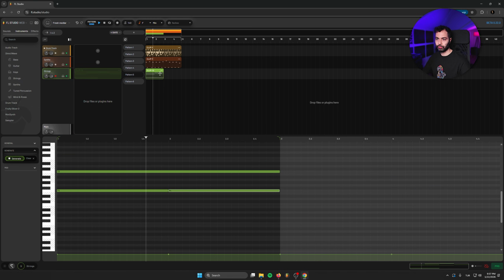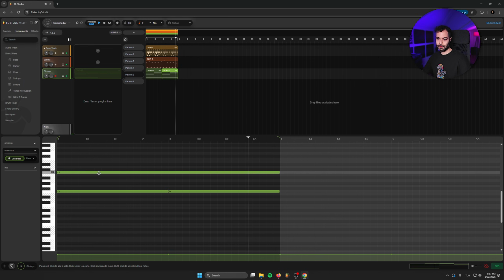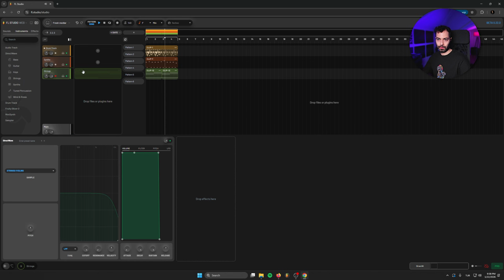Maybe just holding a root key like this. Let me duplicate. Yes, like that. Root and fifth. So it's gonna be something like a subtle, background synth. I don't know why it's going to upper octave. It's not playing the chords. Instead, it's just playing the F and then go to the C. That's pretty weird. Let's try cello. So for the first try, I think it's not bad.